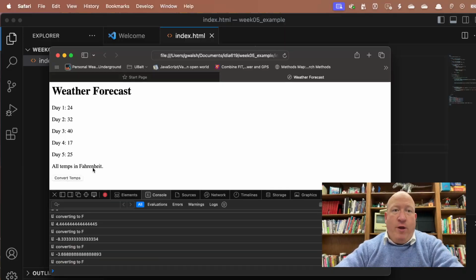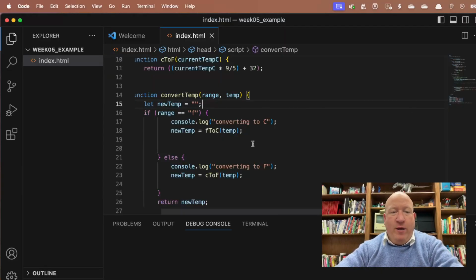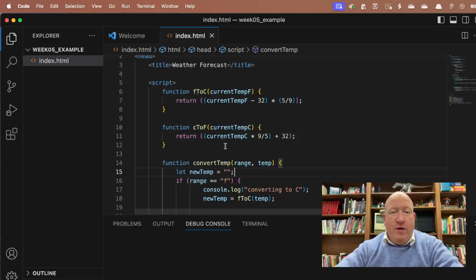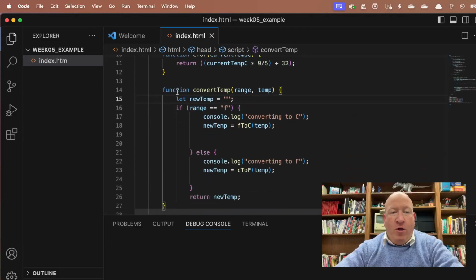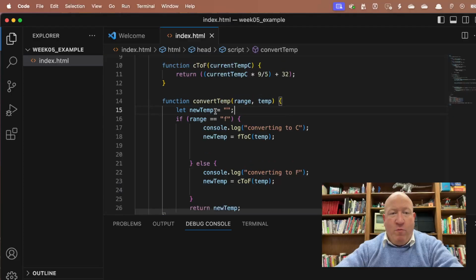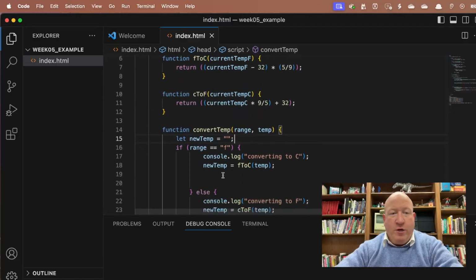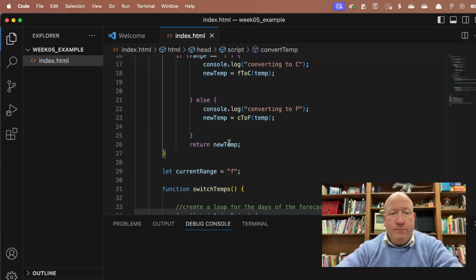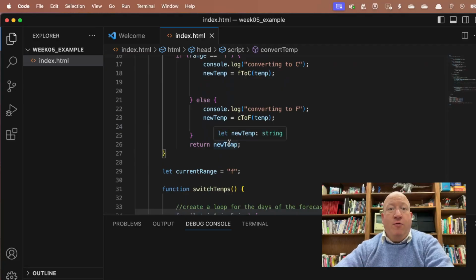Okay, there we go. So that is a way that we can make a sort of all-encompassing function that uses other functions and some if statements to determine what gets returned back. All right, so now we're going to take a look at how to use external files for this.